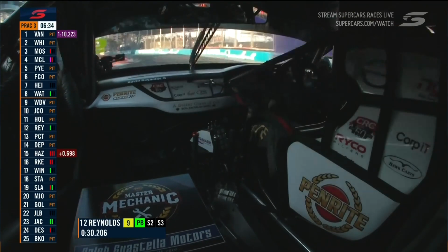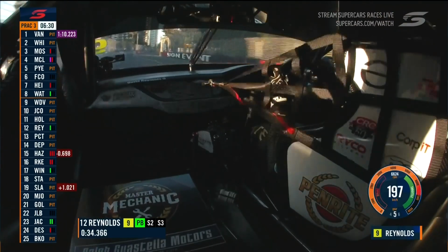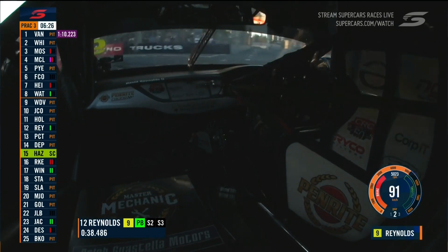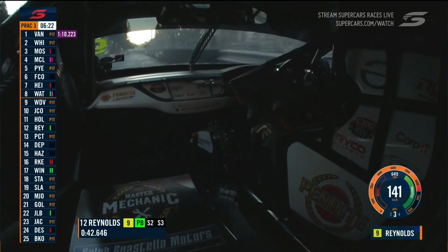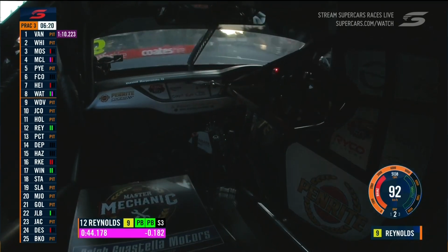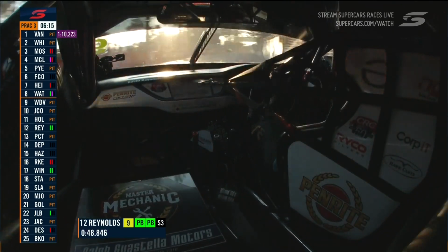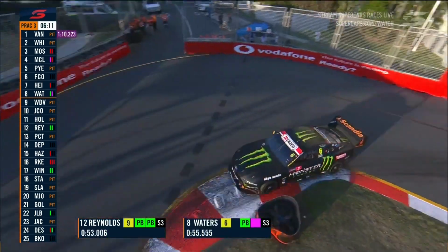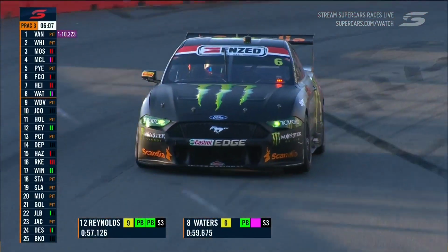Thanks, Greg Murphy. If the temperature and the wind conditions and everything else are just right grip-wise, we might get into better speed than we've ever seen before, Mark. So practice record, which we saw, we put the graphic up at the top of the session, was Whincup on a 9.9. People are doing 10.2s. Waters is on a very good lap at the moment as well. If they all start rolling out green Dunlop soft tyres, we might even see the stopwatch melting 9. If you put all the best sectors together right now, it's a 9.83.